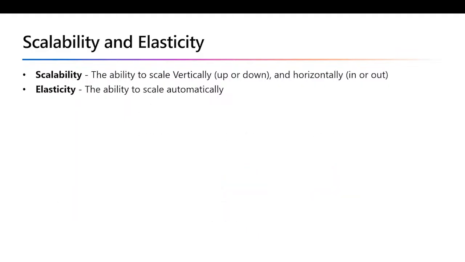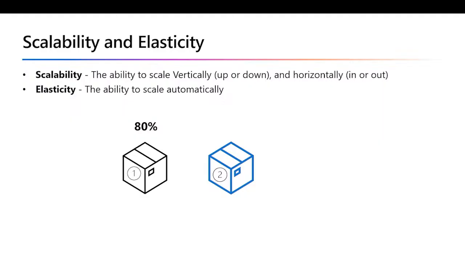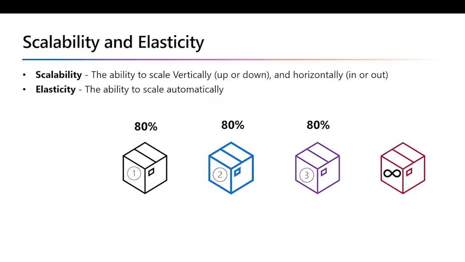Remember that elasticity refers to how we trigger scaling to occur automatically. So an example of this might be if we have one virtual machine and we set a scaling rule to trigger it when the average CPU used percentage goes above 80%. Then we can add a second virtual machine automatically. And then if that machine's CPU usage goes above 80%, we can add a third machine, and so on, until we have enough compute capacity to handle the job.